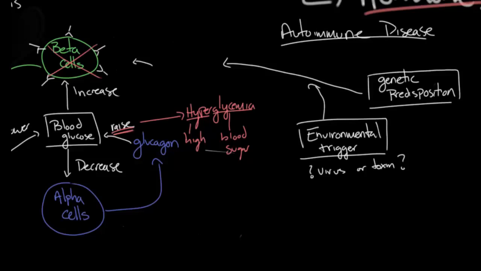And this is what causes the destruction of the beta cells and the absence of the production of insulin, which is the underlying cause of type 1 diabetes. And it's this autoimmune attack of the beta cells here that causes the pancreas to not be able to produce any insulin. And when it can't produce any insulin, what happens is that the individual will develop type 1 diabetes.